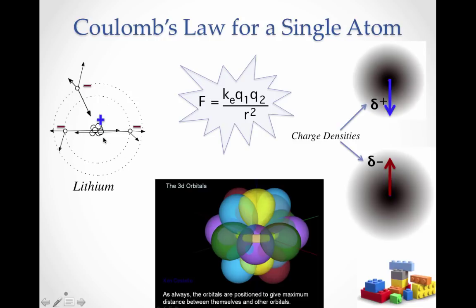quantum orbitals. So instead of looking at all that complexity, we boil things down to an idea of a charge density. So atoms, depending on their electrical makeup and also their quantum configuration, display kind of a particular overall charge, and that's the charge density of a particular atom. Some might be positive, and some of the atoms might display negative charge densities, and it's the overall charge density between individual atoms that tugs the different atoms together and clicks different atoms together, just like Legos click together.